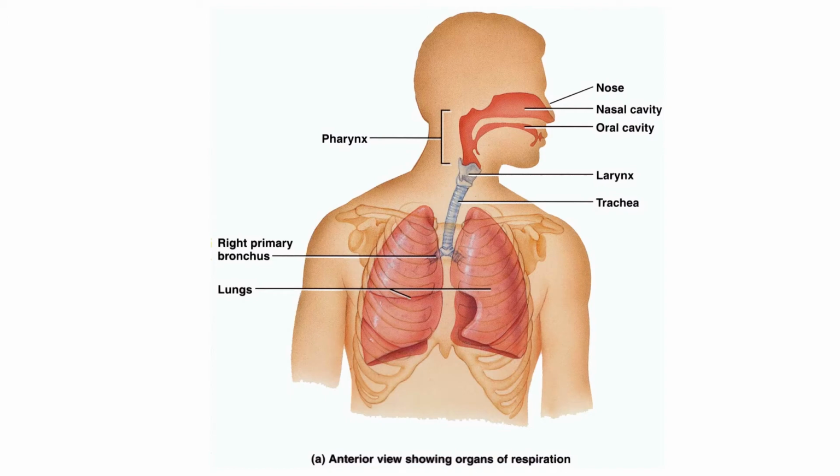So here, this is a pretty simplified image. There's a lot more stuff to put in here, and we'll go over it. But if you look at the upper respiratory area, it includes the pharynx. So everything here, this is all upper respiratory from here to there. Once you hit the larynx and down, that's all lower respiratory, okay?